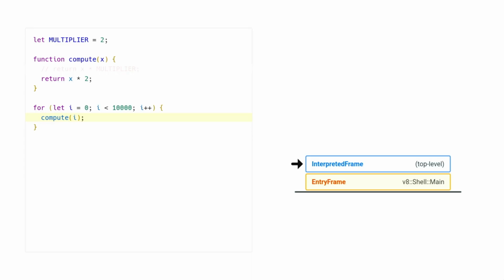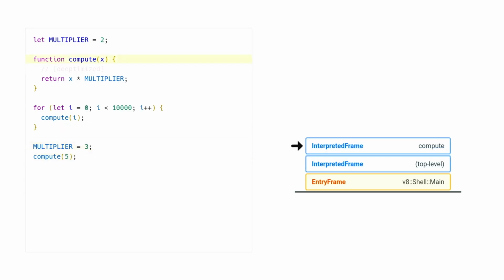But why? What is it going to do if I'm just going to do this? For this, we have to be a bit more careful and actually show the interpreter internals. The interpreter handler for storing script values into the context, so the multiplier value, will see that some piece of code depends on this being a constant. We're just writing to it. So we're just going to return the function to how it was before. And by the time we run the function, it's just an interpreted frame again. We'd never observe this broken deoptimization guarantee.